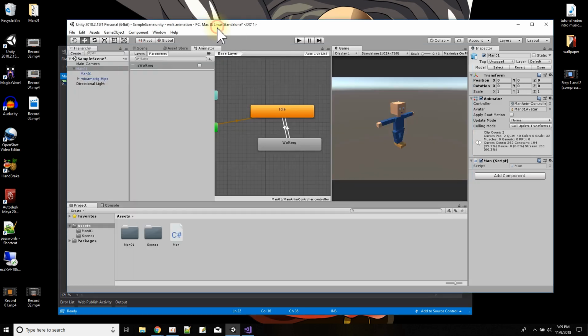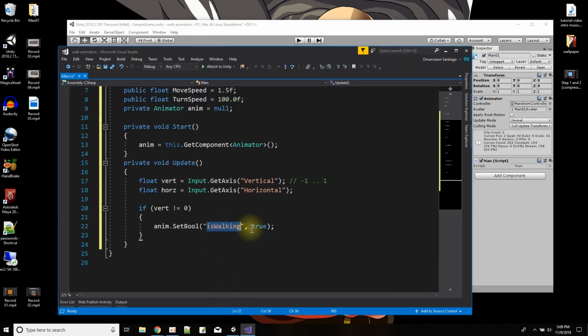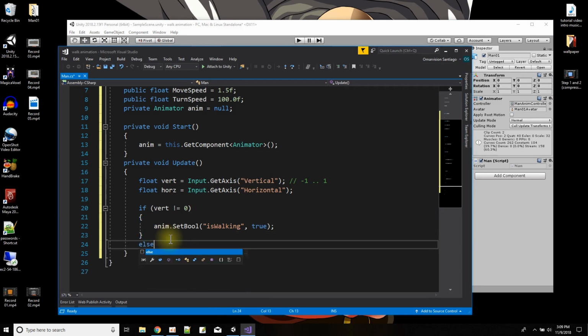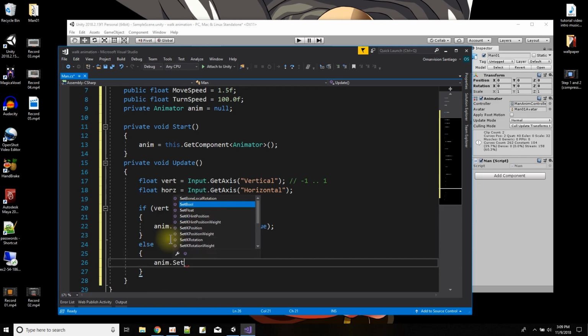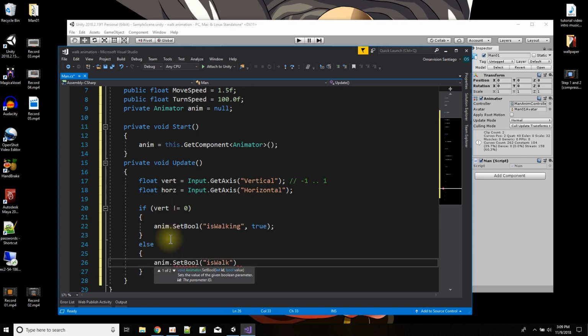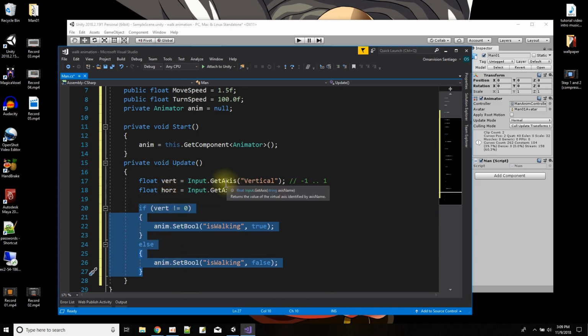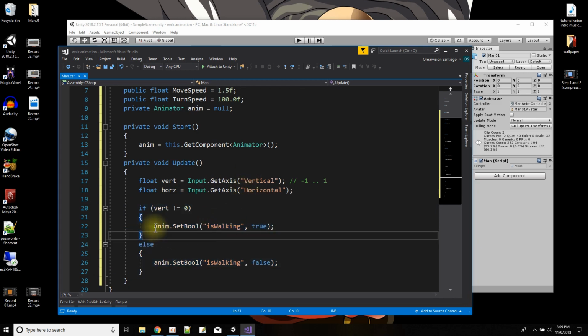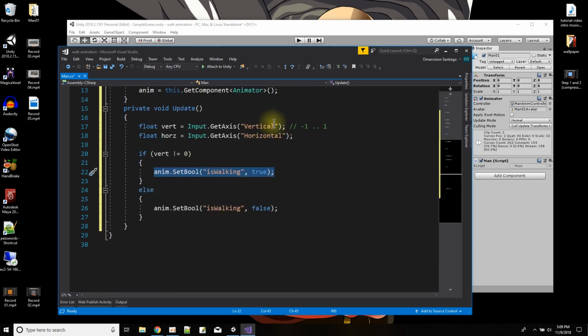So isWalking is going to match the same way you spelled it over here when you added the parameter to the animation controller. So for the animation control, I'm setting isWalking true. That'll make me walk. But if you're not pressing forward or backward, then just go ahead and set the anim dot SetBool of the isWalking parameter to false. So with this first part, not even worrying about movement and turn speed, if you're pressing input on the vertical axis, if you're pressing W or S or the up or down arrow, then you should set the animation controller to isWalking true. And if you're not, then the value should be 0 and the animation controller should be false.